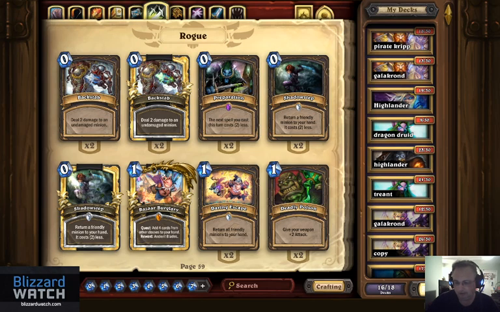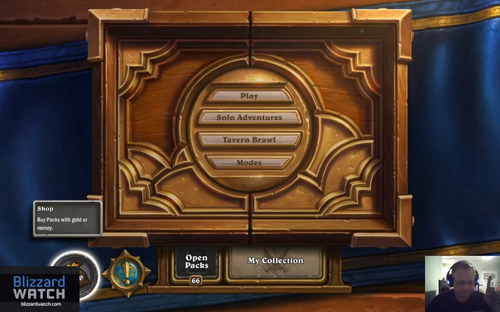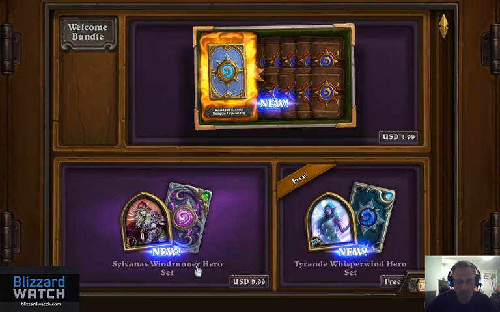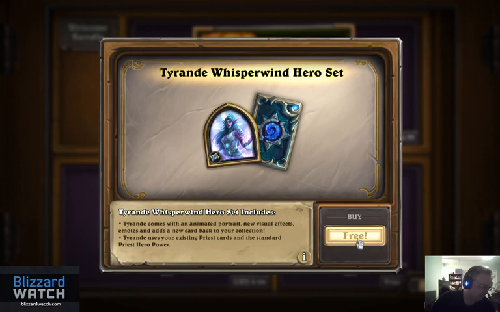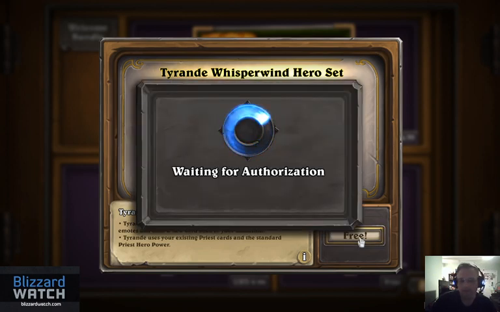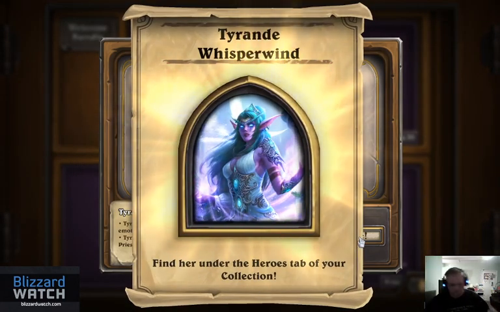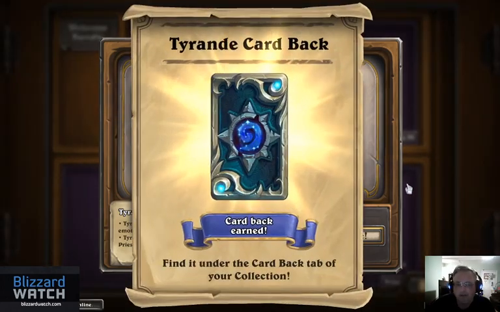So without further ado, the other thing I wanted to show you is over here in the shop. They've redone all of this. There's Sylvanas Windrunner. Everybody loves Sylvanas. I'm not her biggest fan. Don't throw anything at me. But you also notice that right now you can get Tyrande Whisperwind for free. So be sure you log in and jump on the free Tyrande Whisperwind. And there we go. Now we have Tyrande. So now we can get the interactions between her and Malfurion, and the card back.